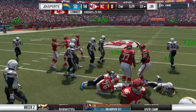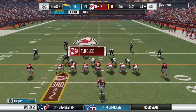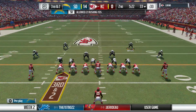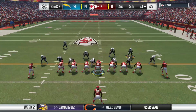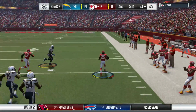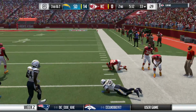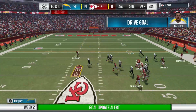Give him 4 on the carry, and it'll make this a 3rd and about 2. When you find that kind of yardage, you couldn't be more confident as a ball carrier. And guess what? You're going to go back and tell your offensive coordinator, I'd like to keep carrying it, thank you. Short yardage situation. Here's Charles. And he's taken down, but not before he gets this into enemy territory across the 40.